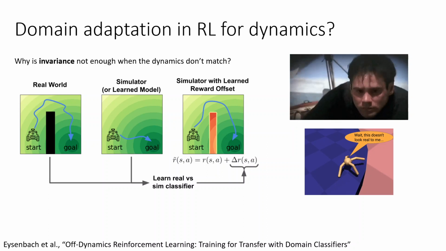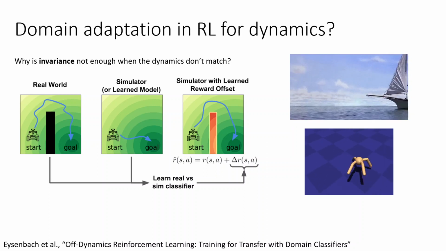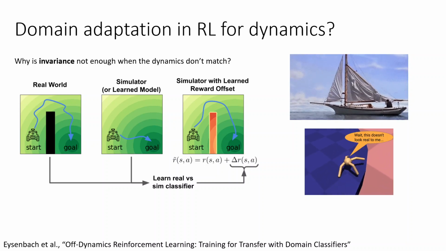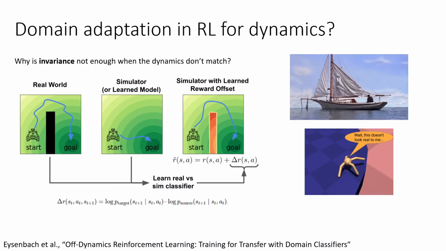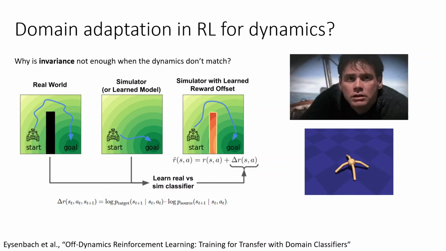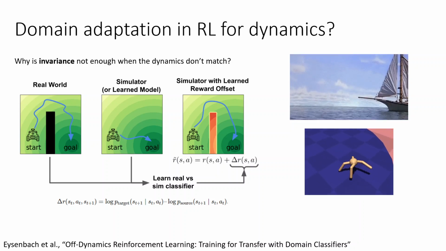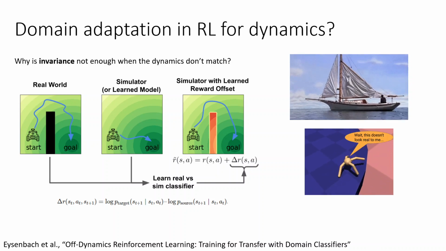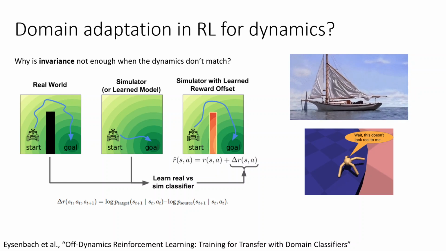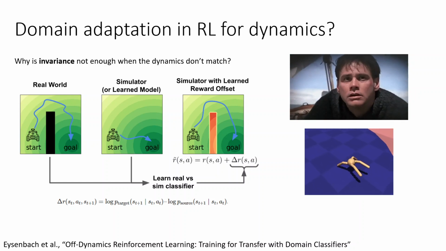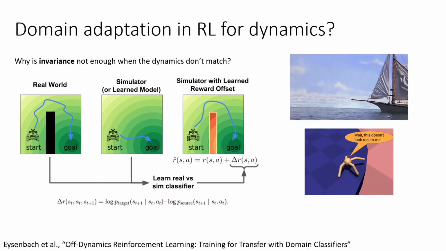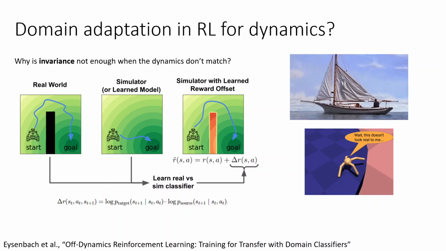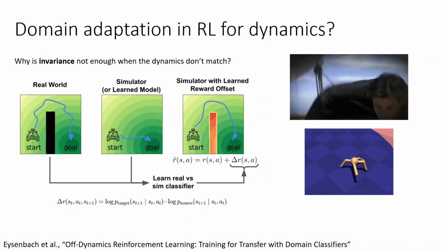It turns out that concepts very similar to that invariance technique from before can actually be used to compute this reward function. Essentially, the reward function that optimally leads to the desired behavior here is going to be the difference between the log probability of a transition happening in the target domain minus its log probability in the source domain. And this is very intuitive. It's just saying take those transitions that are likely in the target domain, that are no less likely in the target domain than they are in the source domain.